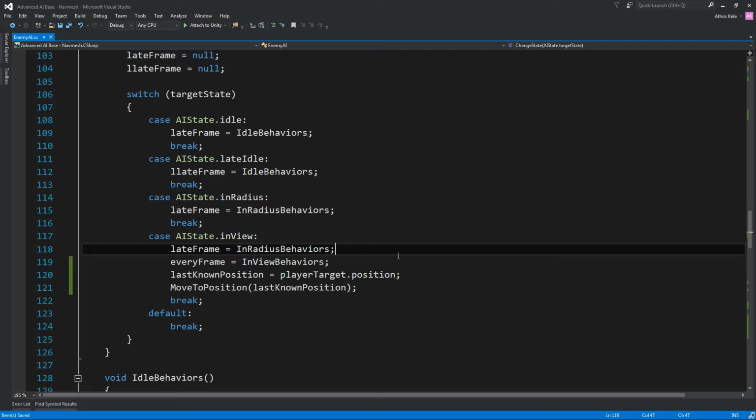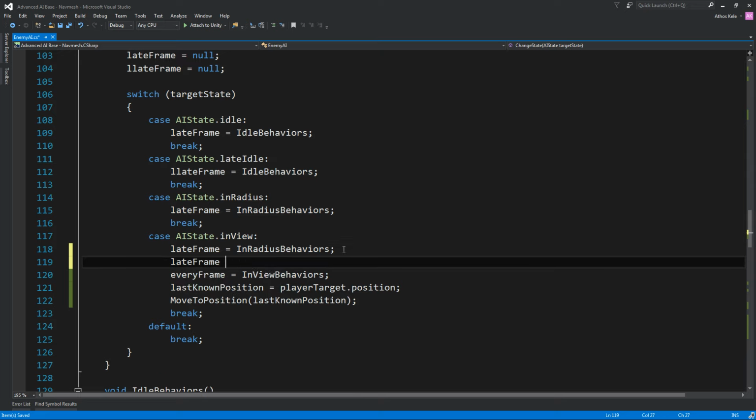So unless you want to actually chase him so that he never loses him from his side, you shouldn't recreate the path on every frame. So instead of adding it on every frame, let's just try with late frame, and let's call this monitor target position.